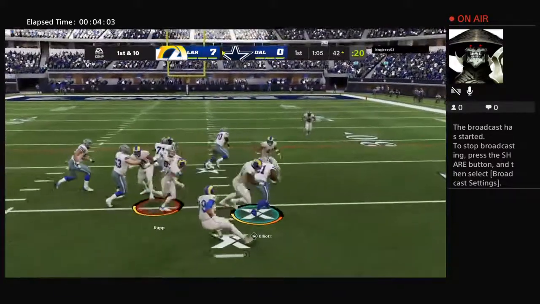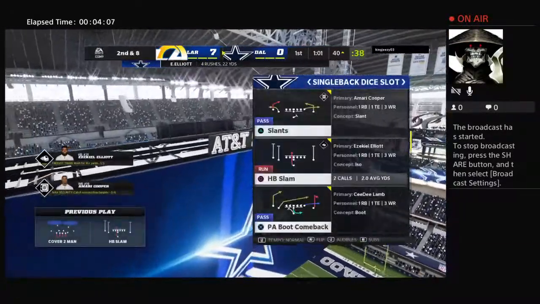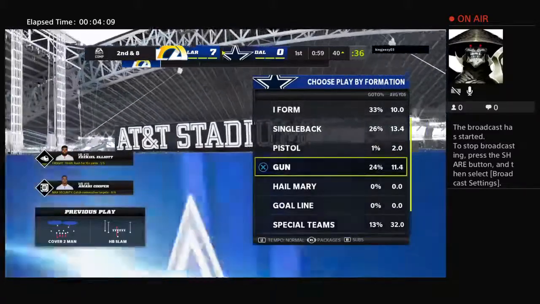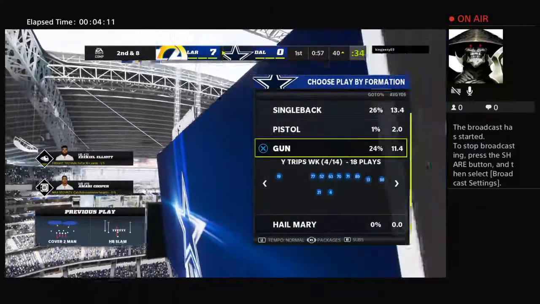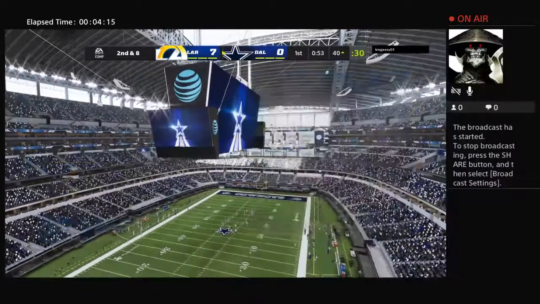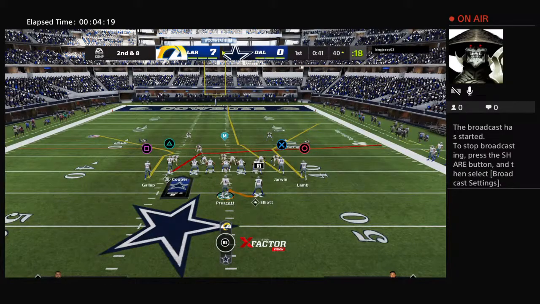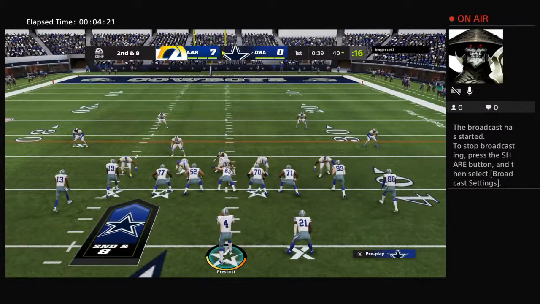The give is to Elliott. Not much there. Maybe a couple as he's taken down at the 40. Well, any lane that might have been open there was closed pretty quickly, and that was because the defensive front, they won that battle at the point of attack at the line of scrimmage. They used great leverage, held their spot, and stacked him up.